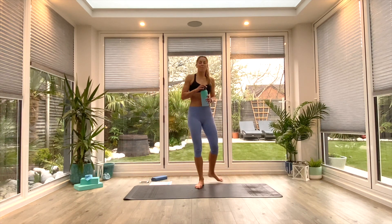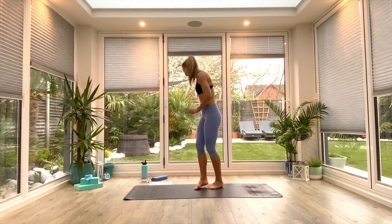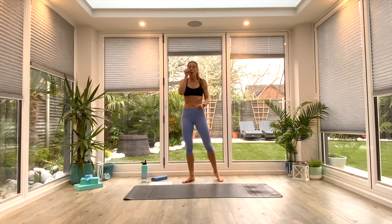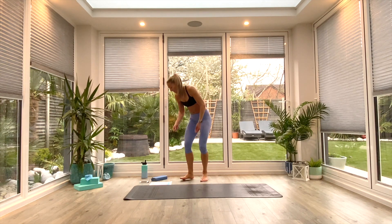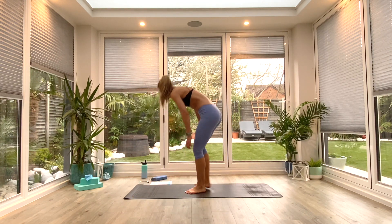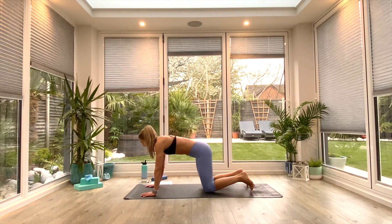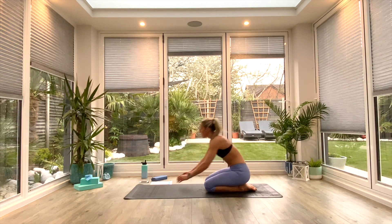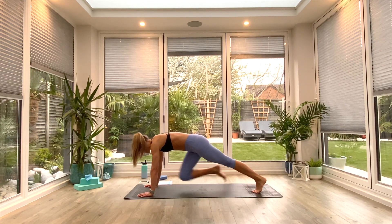One more round to go — all the technology is working this time. If you're keeping count of your reps, see if you can keep that rep pace up, or challenge yourself and really push it for this final round. We're back into those mountain climbers for the first movement. 30 seconds left of rest — enjoy it, and then we're going to work really hard. Come down onto your hands and knees. You've got those regular mountain climbers and then your plank variation hold or press ups of your choice. Set yourself up. In four, three, two, one — bring those knees through to the front of the mat, nice and tight, nice and quick, sending the legs all the way back.